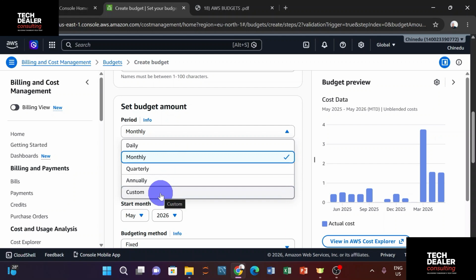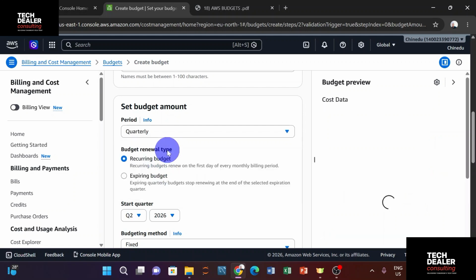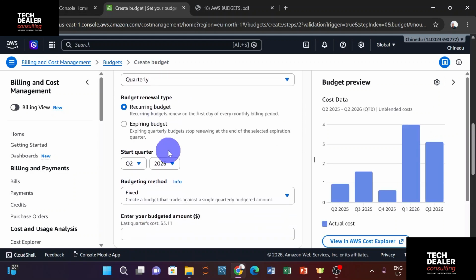Now for most businesses, they want to use a monthly budget. If you're working for an organization, maybe a big organization like Netflix, whereby they want to track their budgets quarterly, like a quarter is every 3 months, then you can choose a quarterly budget. So if you choose the quarterly budget, it means you're going to track your budget every 3 months, which makes up a quarter.